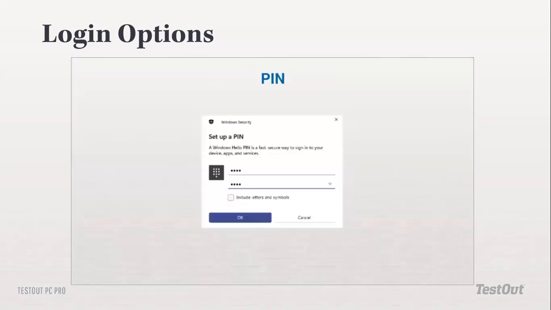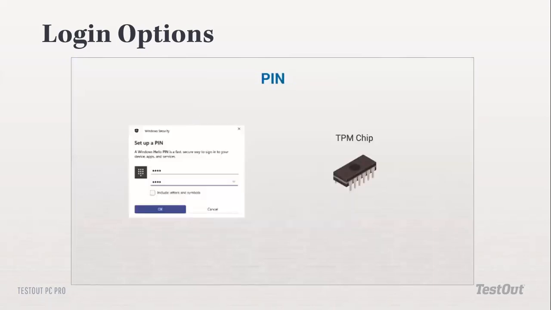So fingerprint recognition, PIN, and other stuff are managed by a chip inside your computer called the TPM chip. Now, for those of you who have been trying to move to Windows 11 but have been unable to because Windows 11 has a lot of requirements, one of those requirements is that your computer should have the TPM chip. The TPM chip is the chip that manages these security features in your system, like fingerprint, PIN, and all these recent versions of authentication. So if your system has the TPM chip, it means that you can host all these authentication methods, which is the requirement for Windows 11.